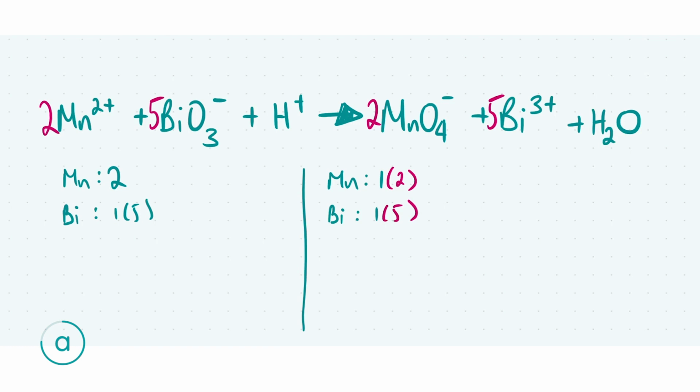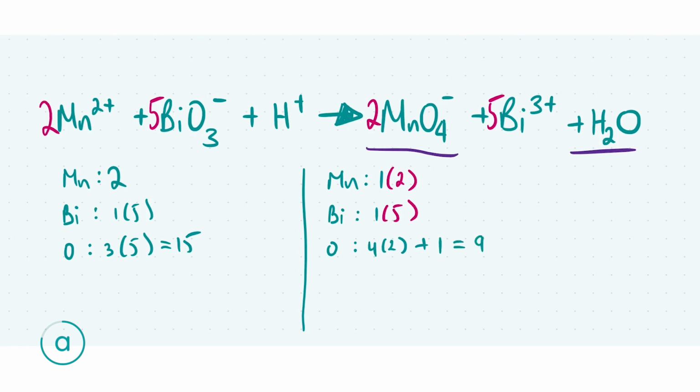Having a look now at oxygens, just writing that down there, there's going to be 3 inside of this species, and we're multiplying the whole thing by 5, and that means that we're going to have a 3 here, and then we're multiplying that by 5 to give us a total of 15, so just writing that out there. And then looking on to the right hand side here, the first thing to note is there's going to be some oxygens associated with this MnO4-, and the first thing we have to do with that is we're going to have that 4 in there times the 2, and then we're also going to have, at the very end, this water, which is really easy to forget because I always did it when I was studying for this. So we're going to have 1 oxygen there, which is going to give us a total of 9.